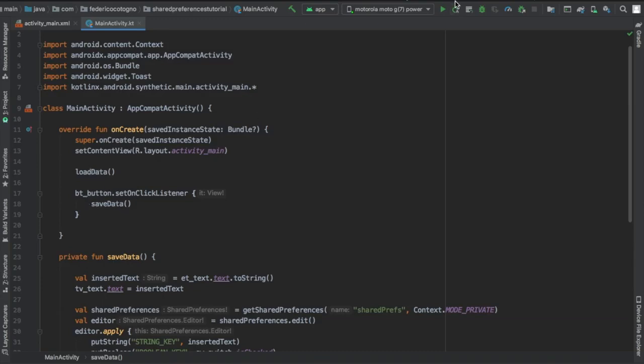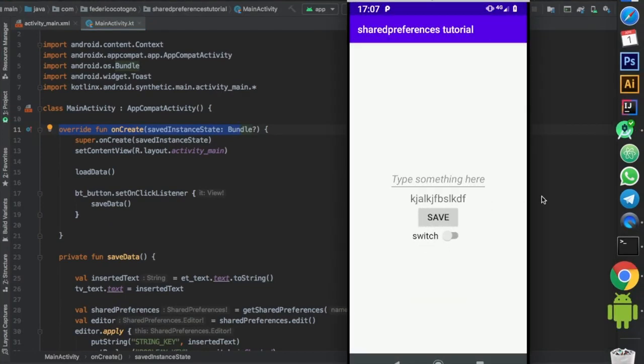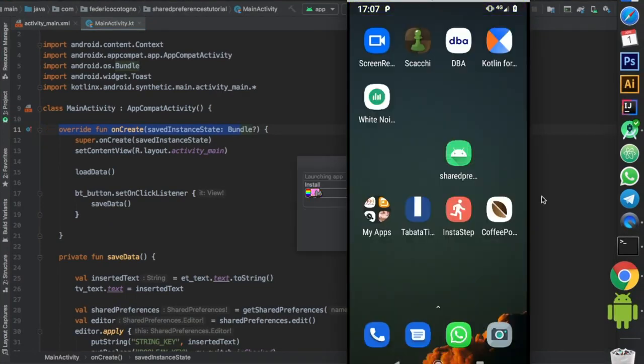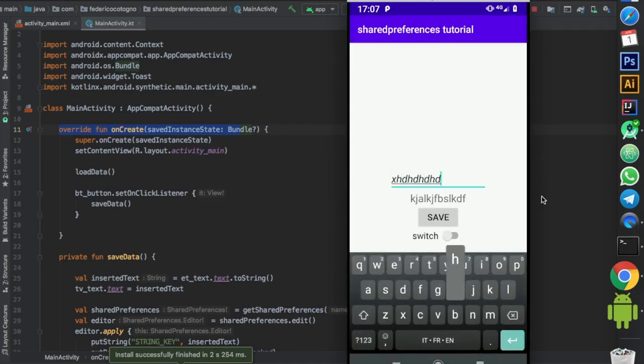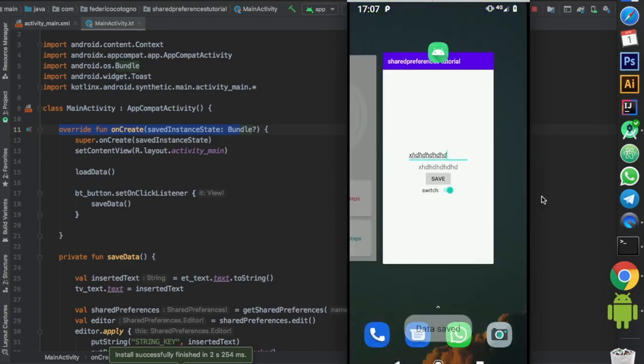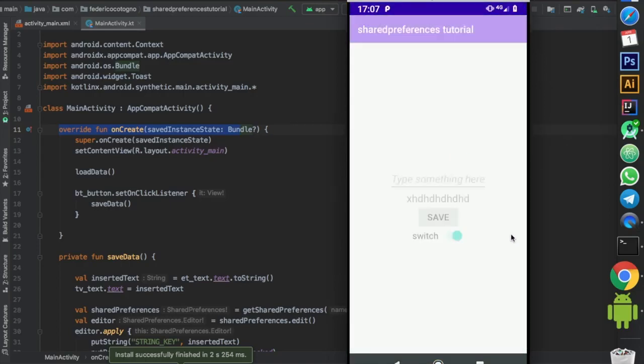And that's essentially all there is to creating shared preferences. It's a very simple way to do things, and it only works with primitive types as far as I know. But it's very useful. I mean, if you can do so much by saving one parameter, and as you can see here, I'm just going to write something random, and then we're going to click the switch to turn it on. We're going to exit out the app, and we're going to open up the app again. And you'll see the exact same text and the exact same Boolean condition is still there.